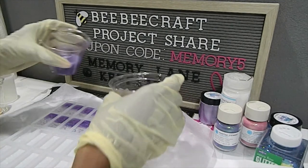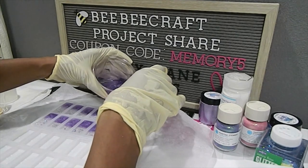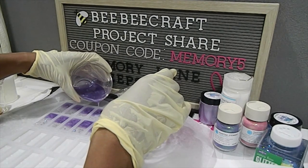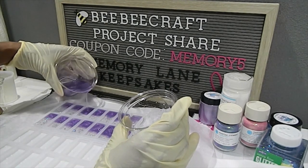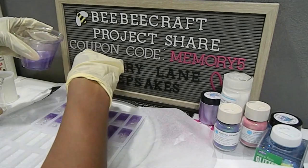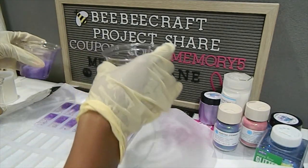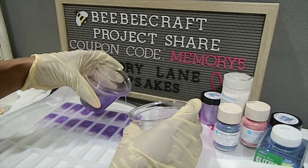Okay, and I also want to make sure I filled up some of these a little bit more, so I'm going to still go ahead and add a little bit more to these on the end here. So this one needs a little bit more, so it's okay to go back and fill it up if you need to.